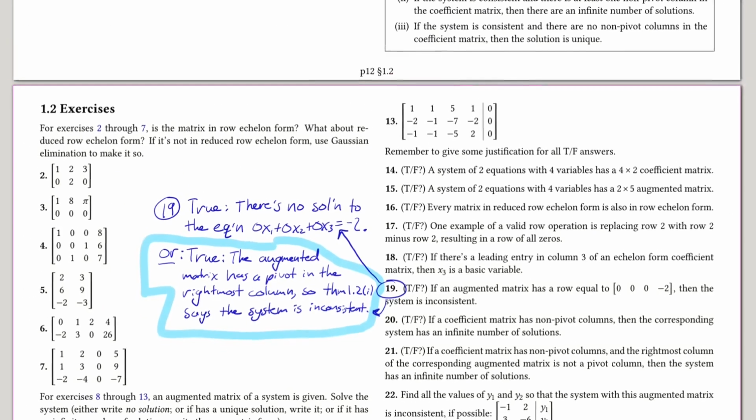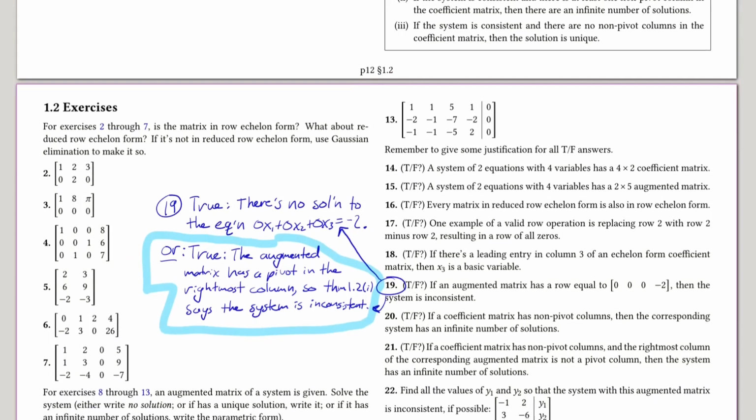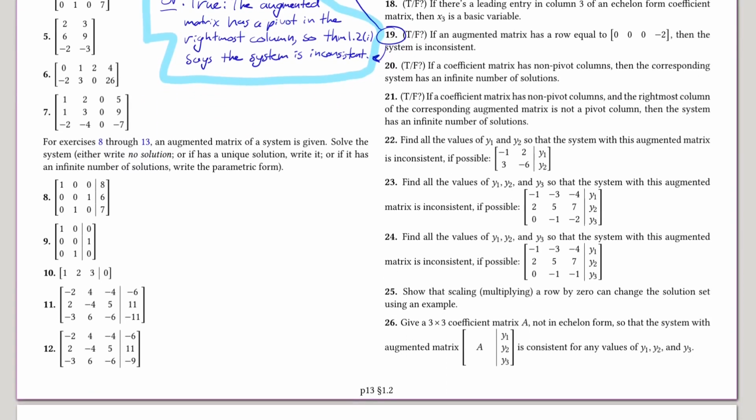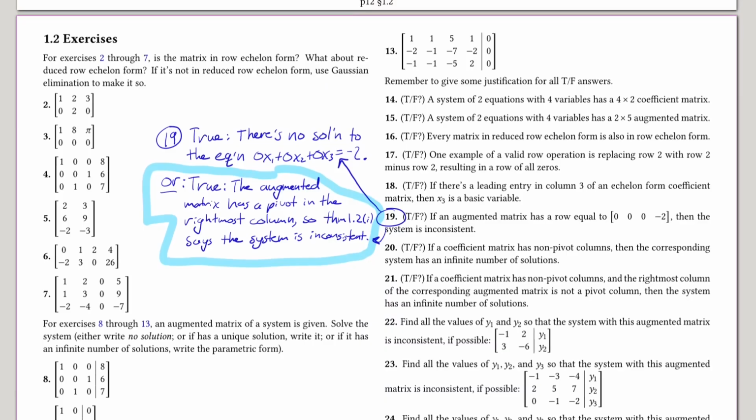So yeah, in the homework you're going to get some practice thinking about pivot positions that way. Also, you'll get some concrete examples where you actually describe the solution set. Also, some more abstract ones later here. We're going to branch out a little bit and figure out slightly more advanced things.